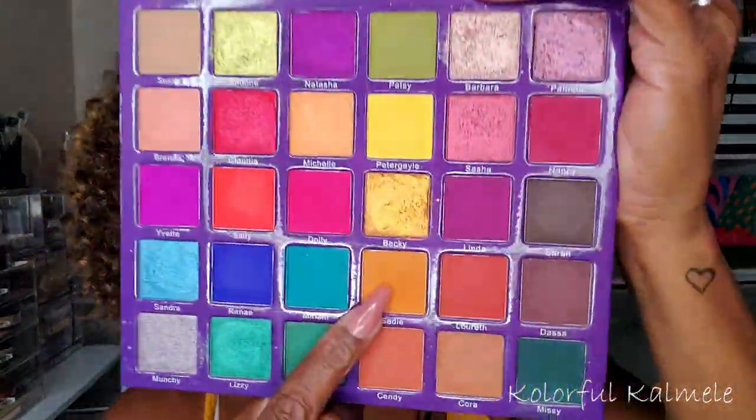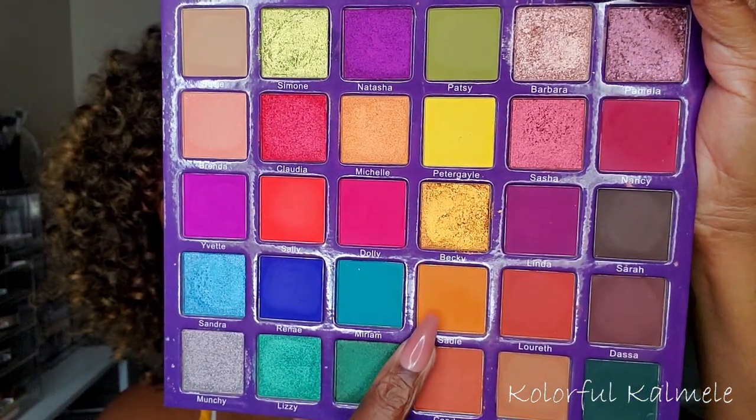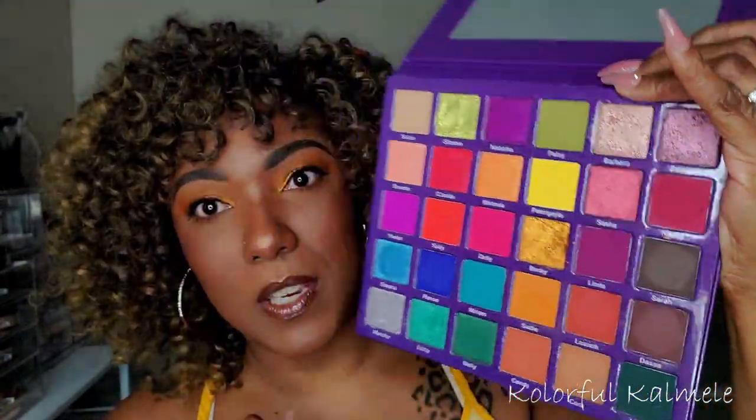The two shadows I used are these two right here. Just these two to create this beautiful gold-toned eye look. Anyways, enough yakking — I just want to go ahead and do this quick, simple look so I can record some other videos today. If you'd like to see how I created this whole summery bronzy face, I did do the whole face on video for you guys, so stay tuned because it's coming up next. Let's go ahead and get started on this look.